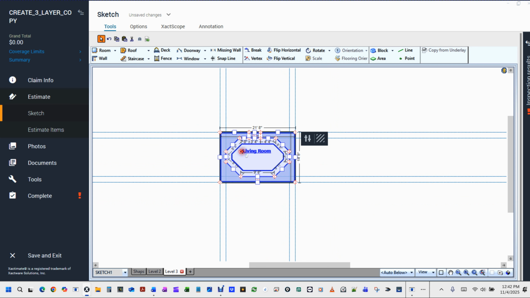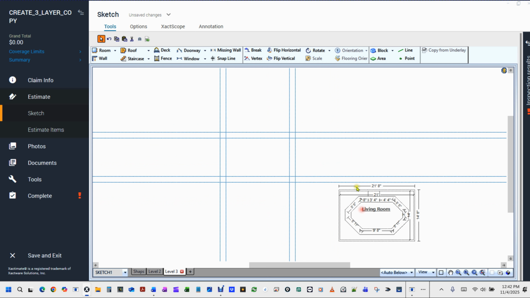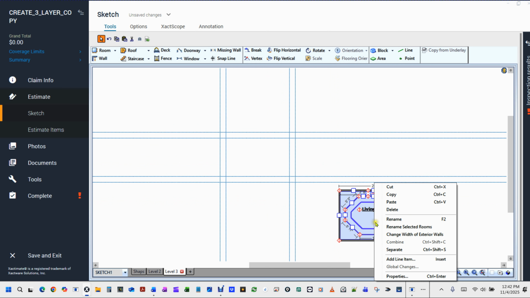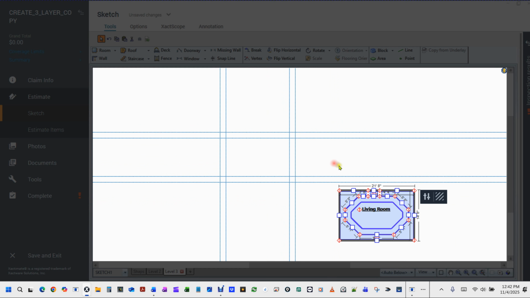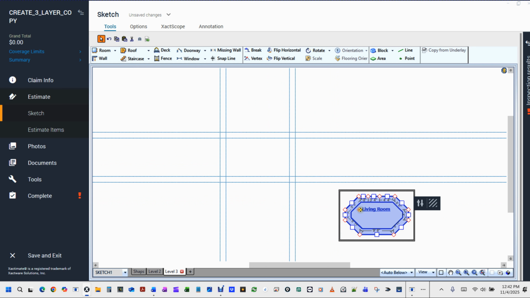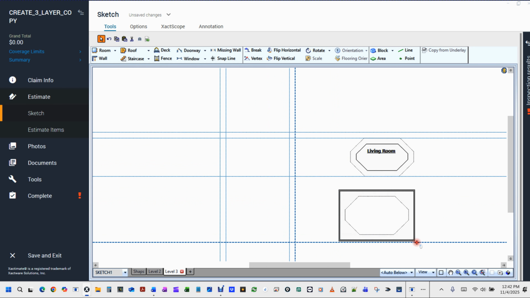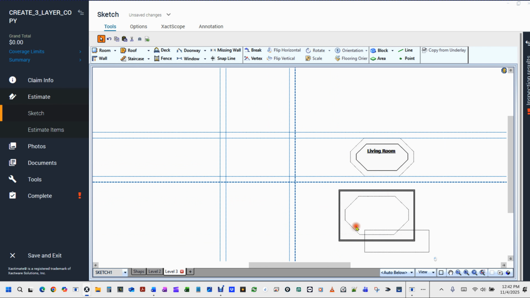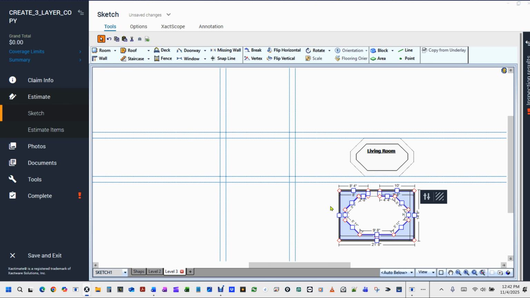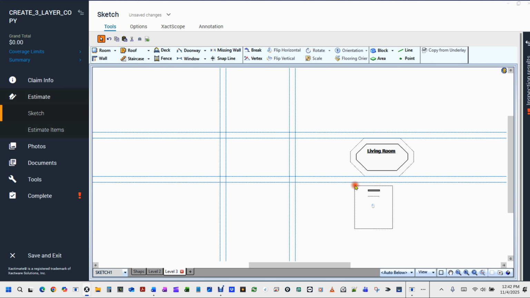So if you run into a situation, let's go in here and separate all that stuff, and move that out of the way. We're going to delete that, okay, and delete that.